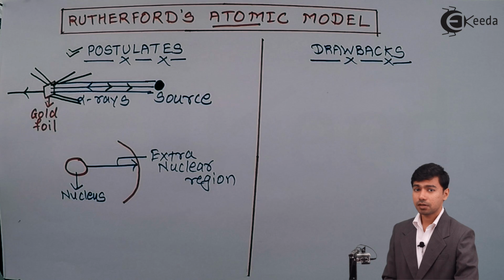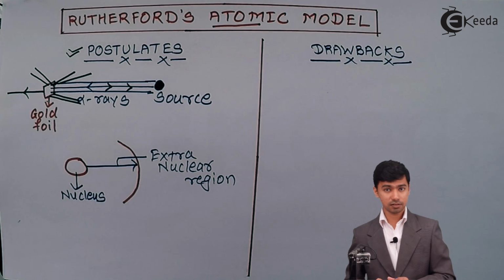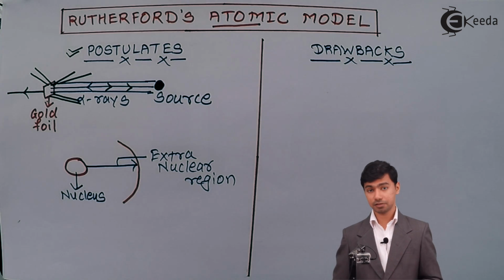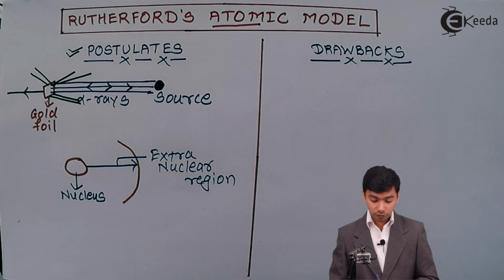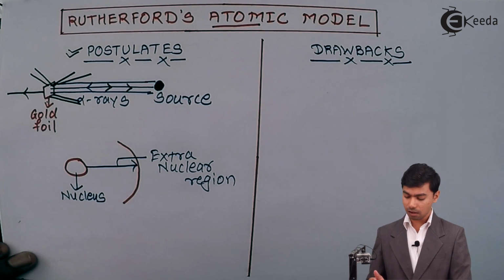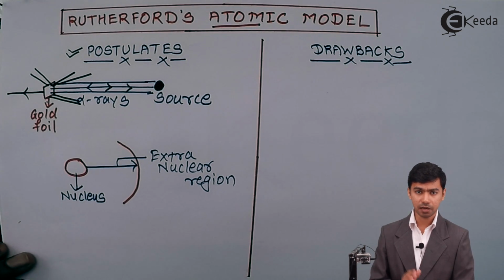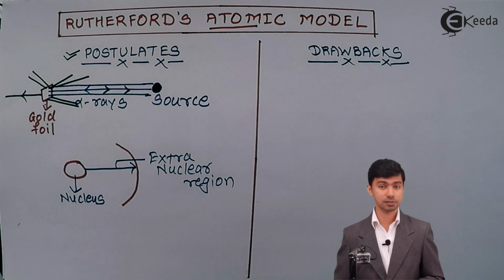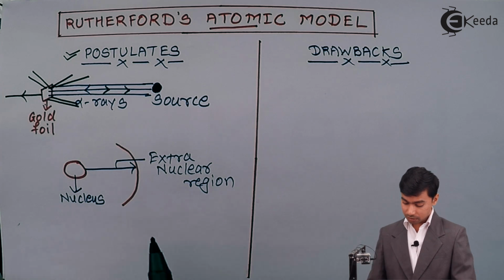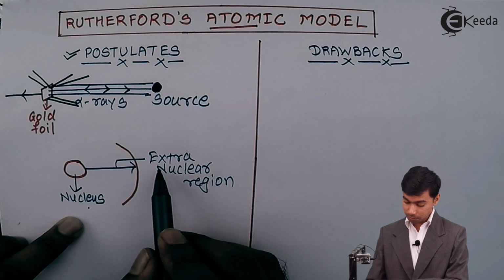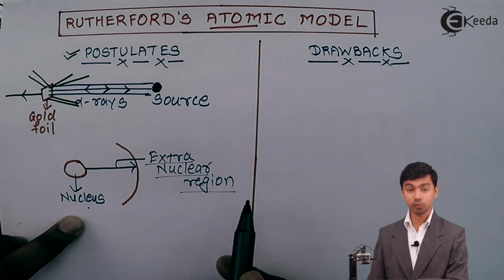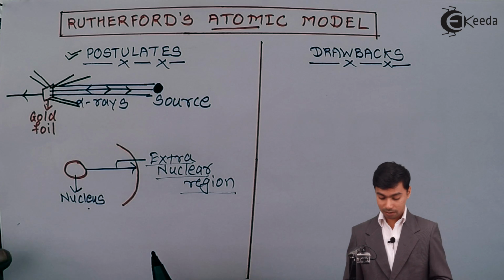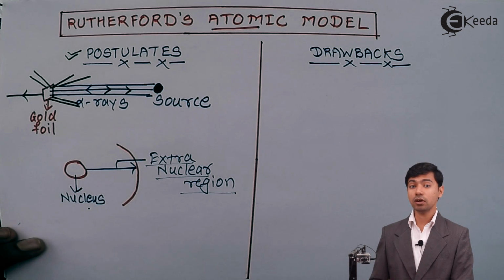That means atom. According to the definition of Dalton, that atom is the smallest and indivisible part of any matter. But it is not so. Rutherford, according to this experiment, that is the alpha particle scattering experiment, made some assumptions. The first assumption was that the atom is divided into two parts. Which are they? The central part, called the nucleus, and the other part, called the extranuclear region.